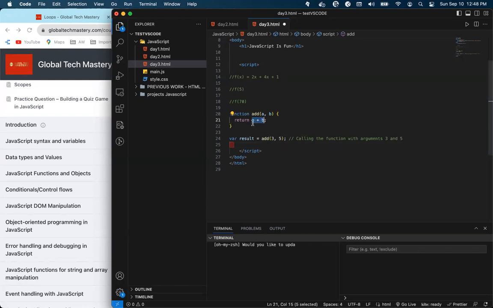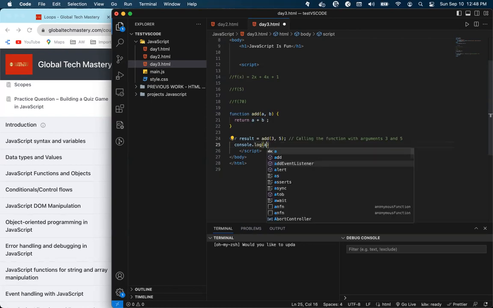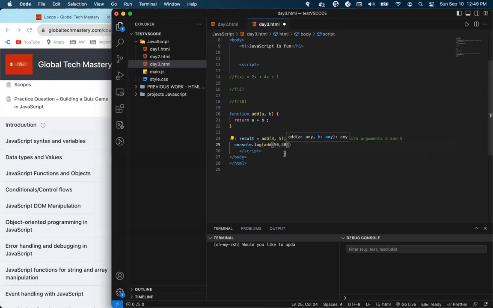So it's not printing it. It's just returning the sum. So if you want to print it, you have to use the console.log. It's going to return the sum of whatever you give it. So call the function add, pass 2 numbers, 50 and 40. You don't need to put plus, just give them the 2 numbers. So this add is going to return the sum, which is 90, and then you print it out.